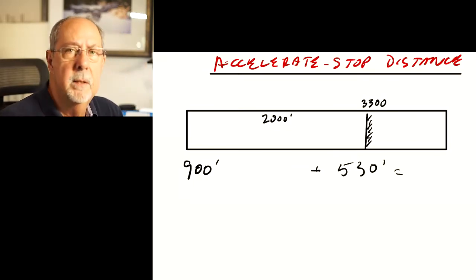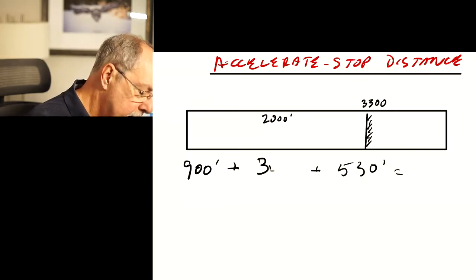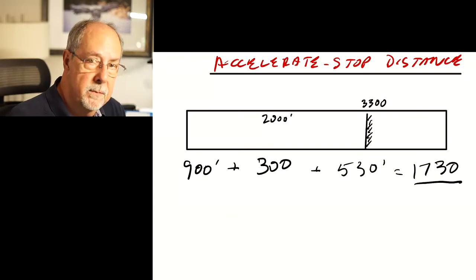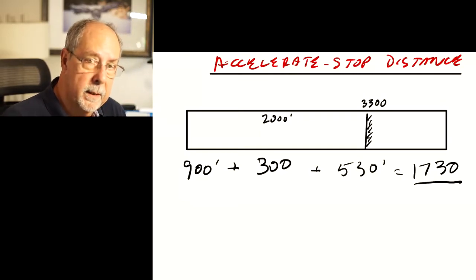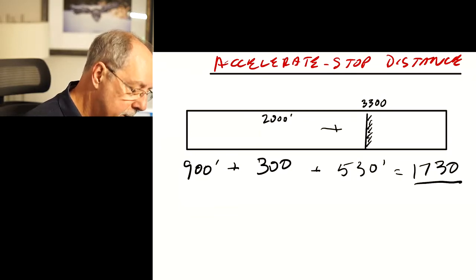But how long did it take me to realize that I have an oopsie, and start braking, or power idle, power idle, and then start braking? Well, different sources give different numbers. But typically numbers are three to four seconds for somebody to react and action and start correction. So we'll be generous here, and we'll use three seconds. And at about 60 knots, about 100 feet per second. So let's say 300 feet. So 900 plus 300 plus 530, that's 1200 plus is 1730. So that's not bad. If I have 2000 feet, and I am able to stop in that distance, and I am reacting properly, then I should have 270 feet left before I get here. So I'm going to end up somewhere around here. Good. Excellent.